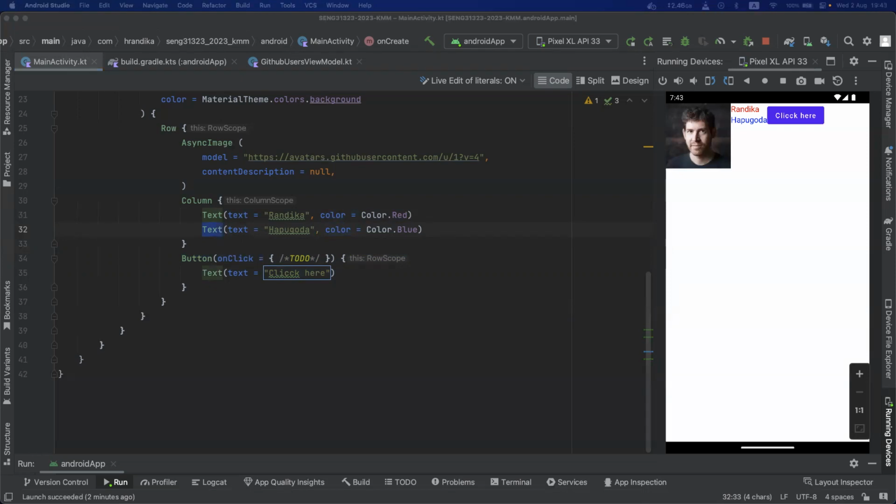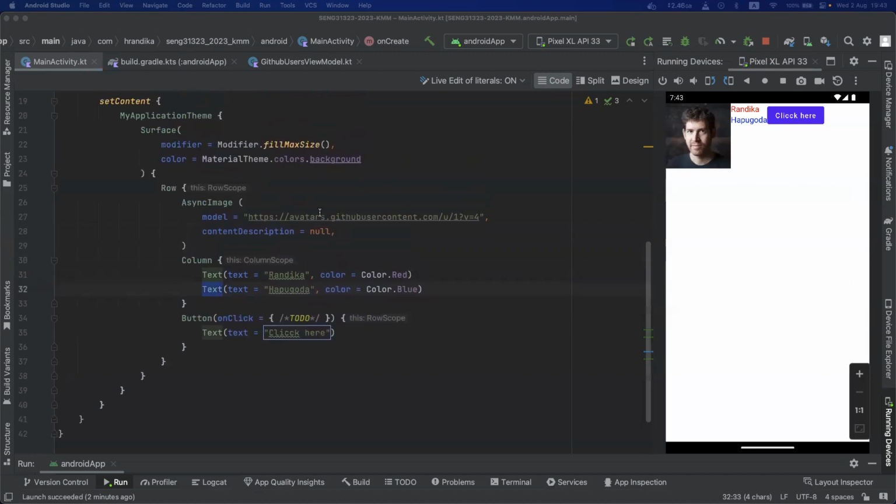Create a list view and show a bunch of usernames. Those can be hard coded. For example, take the values from the GitHub API and put a list of users in here and see whether that is something you can do.